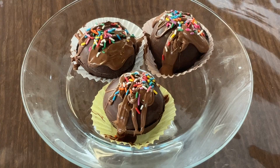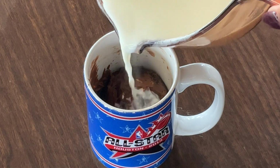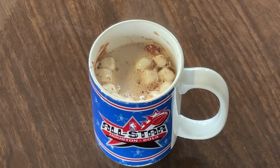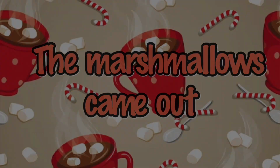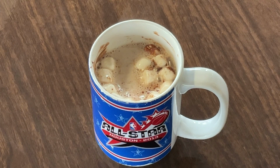So I'm going to heat up some hot milk. So we're going to pour the milk right on top. And voila, isn't that gorgeous? You see how it melts the chocolate and all the marshmallows puff up? Now that is some mighty fine hot chocolate.